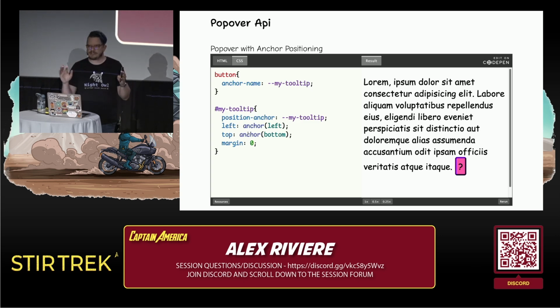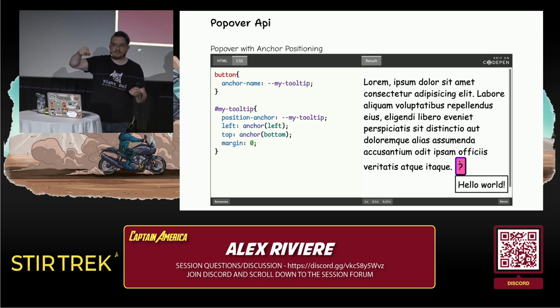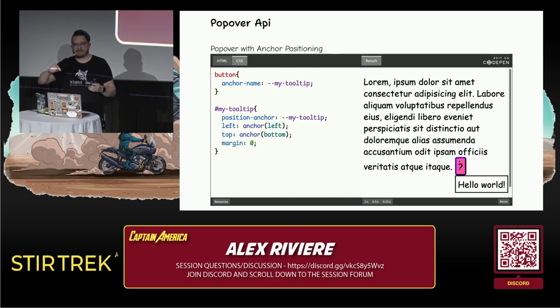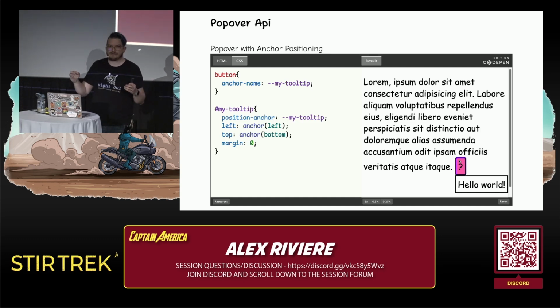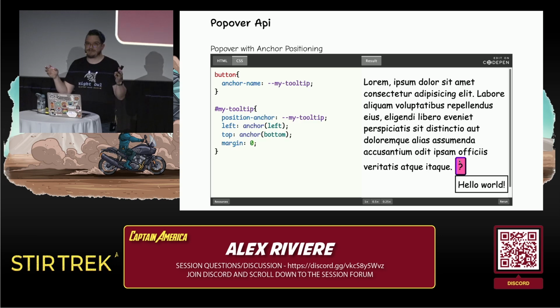There's some other features of this, but this is an HTML talk, and I'm not going to get too deep into the CSS of it. Just know there's a more rich and complex set of values you can use here to have fallbacks if you are too far on one side of the screen or on another side of the screen or what have you. But now when we click this button, the popover shows up right next to the button that we have clicked. So this is very handy and very useful. And you can anchor two things. It doesn't just have to be popovers. It can be anything. You can anchor two things together.